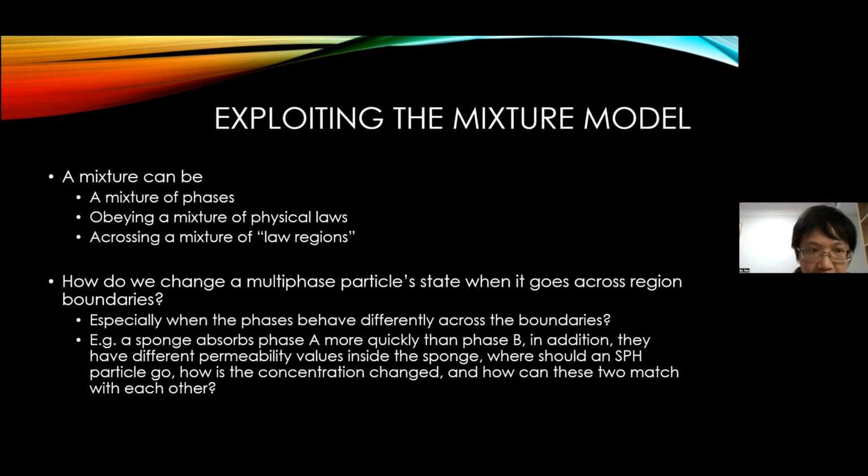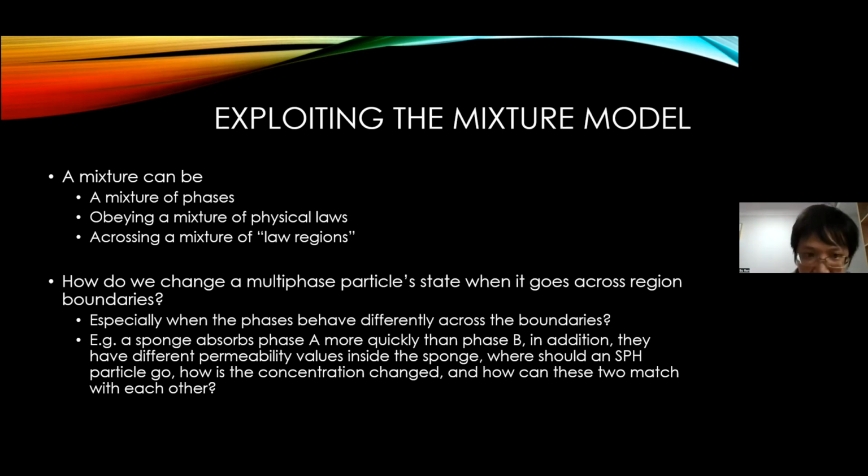Well, the problem is, when we are using SPH, when we are using particles, we have one particle that contains several phases. How do we change a multi-phase particle's state, its positions, its volume fractions or phases, its densities, etc., when it goes across region boundaries? Or in more detail, a sponge will absorb.